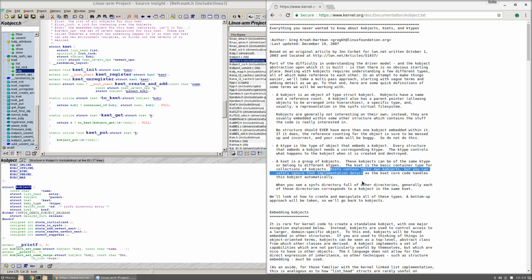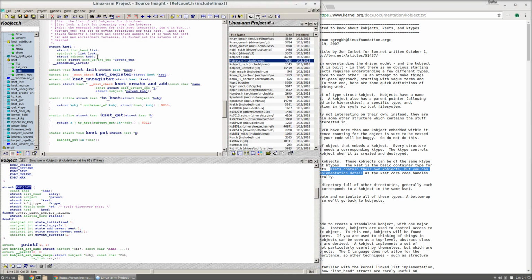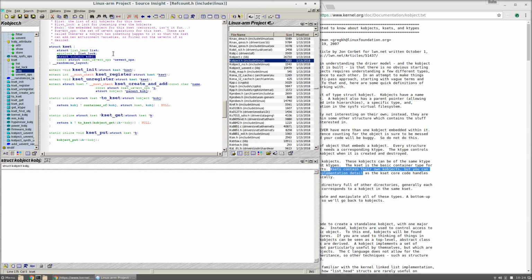So according to a description of k-sets, a k-set is essentially a container type for a collection of k-objects. However, after reading this line here, we can infer that this k-object here is not one of the constituent k-objects present in the k-set.